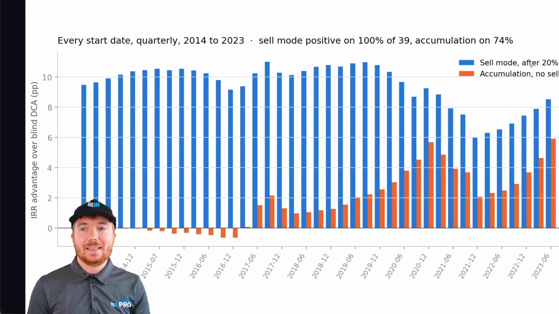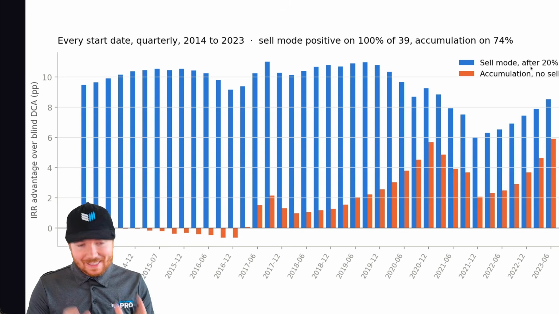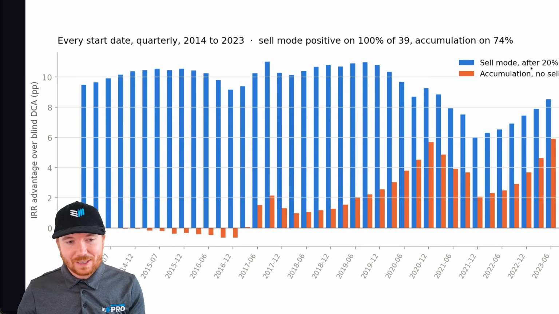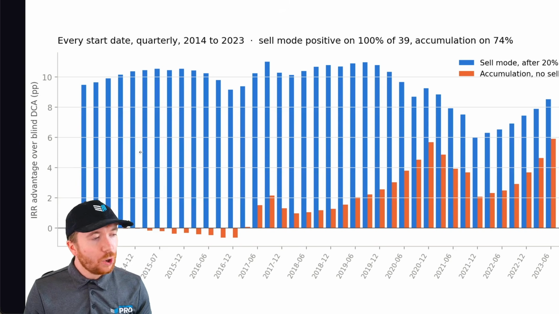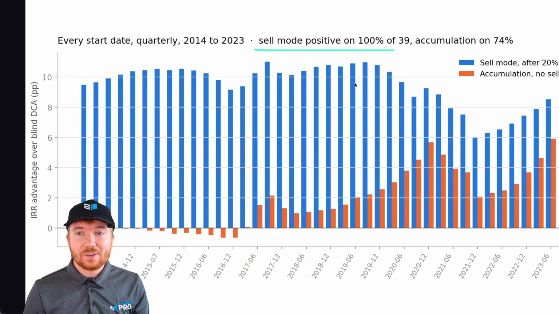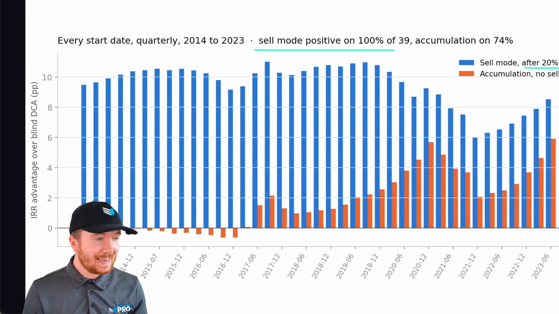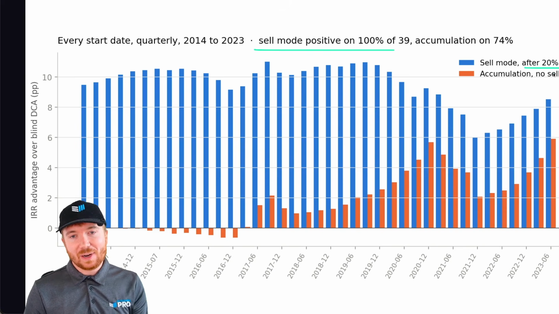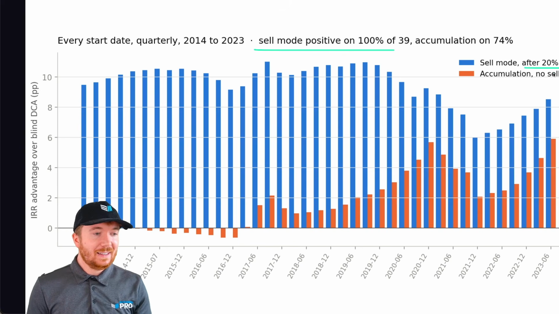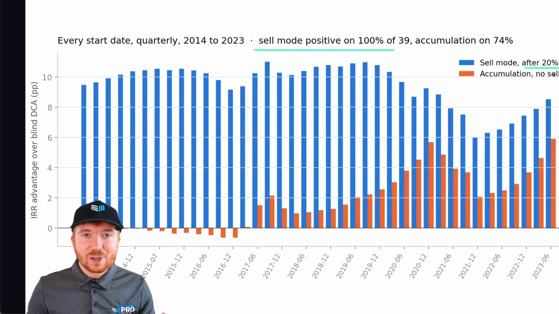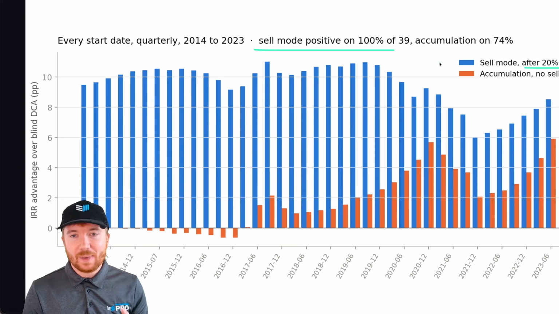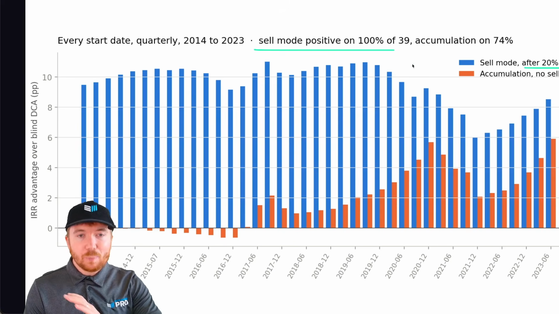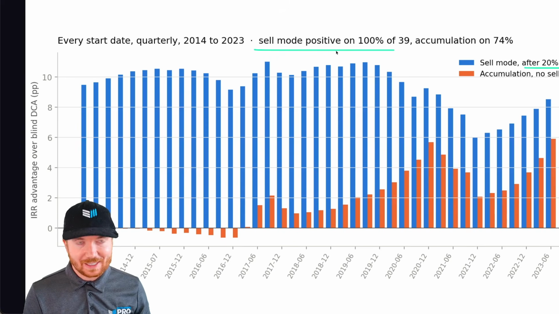So not only did we test this across multiple different start dates with multiple different data ranges, regardless, on every single start date, 100% of start dates, you outperformed Bitcoin when taking into consideration 20% taxes and a 0.1% trade fee, which, to be honest, is quite high. This isn't taking into account any thresholds of capital gains allowance, offsetting your losses, etc. This is 20% on every single profitable sale you ever make. You beat buy and hold, you beat blind DCA 100% of the time.